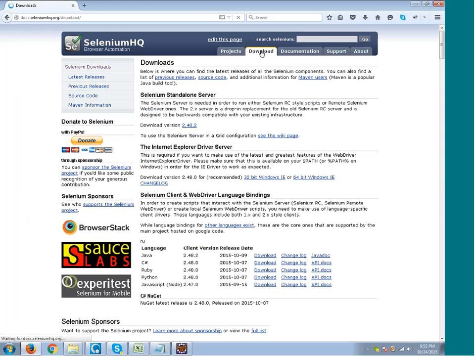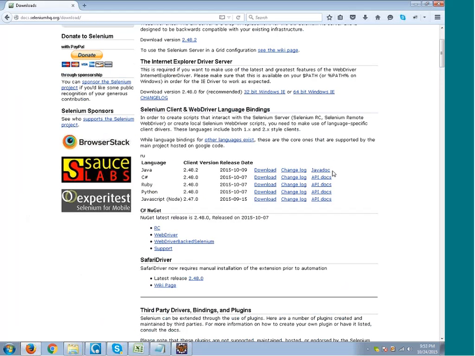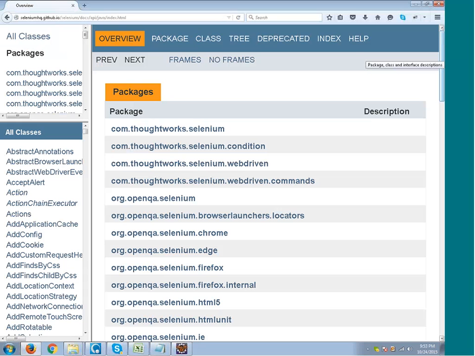And if you go to the downloads link where you can download Selenium, you will see for Java language there is a Javadoc link. This is the official documentation for Selenium. If you click on it, you'll get something like this, which you will not be able to understand. It is all object oriented in concept. If you know the object oriented programming concepts, you can get hold of this documentation very easily. But if you just know Java, or any other language, you will not be able to understand it.